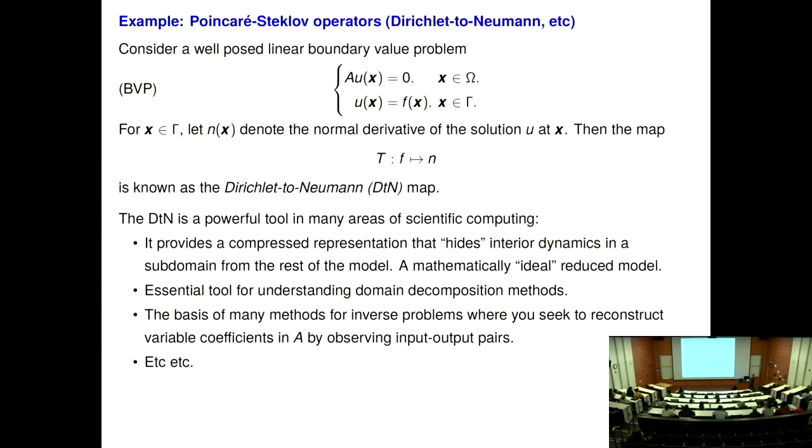All right, so this is another example of the type of global operators I'm interested in. I mentioned earlier the Dirichlet-to-Neumann maps. So if you take, say, a boundary value problem with Dirichlet data, if it's well posed, you can solve it. Then you compute the tractions. And the map that takes the Dirichlet data and maps it to the Neumann data is one of these singular integral operators. So this is another object that I'm interested in. Why should you care about this operator? Well, this is actually really fundamental in many parts of scientific computing. It encodes all the interior information about an object from the point of view of its interaction with the outside world. If you want to do inverse scattering, you want to reconstruct the object, all the information that you can access from an imaging problem is encoded in the DTN map.